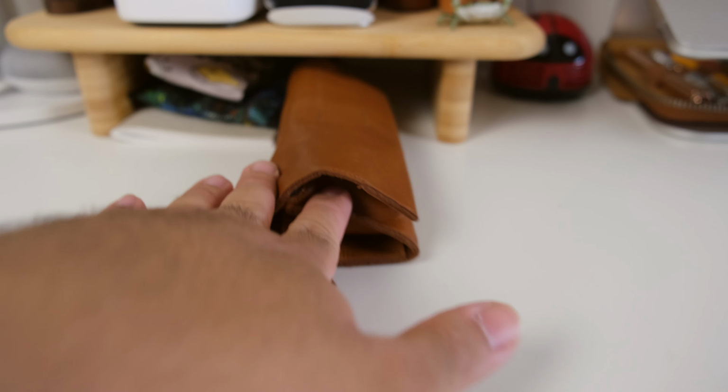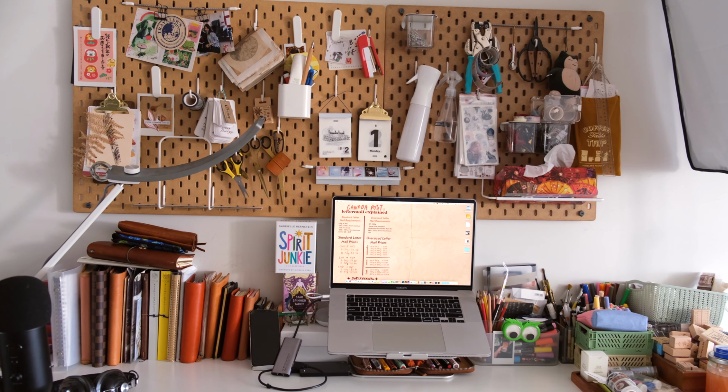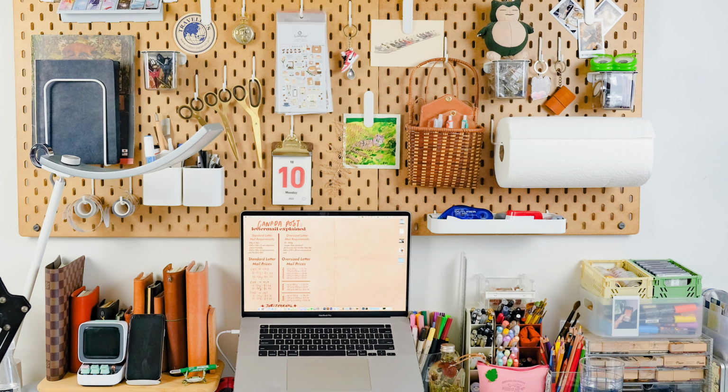It might not look like it's a lot different for you on screen, but for me, just sitting at my desk, it feels like a brand new space, and I'm loving it so much. I love journaling here and feeling at home and getting cozy here.